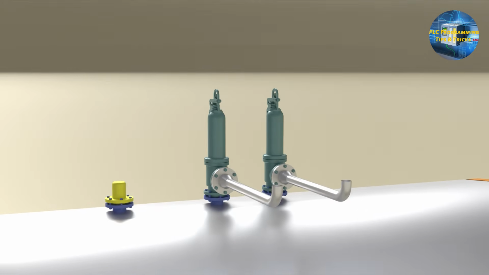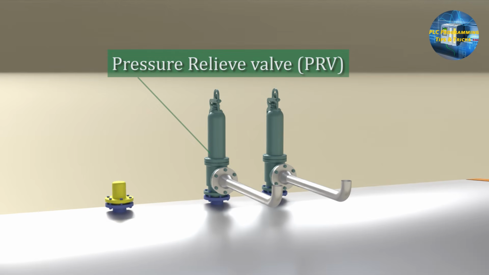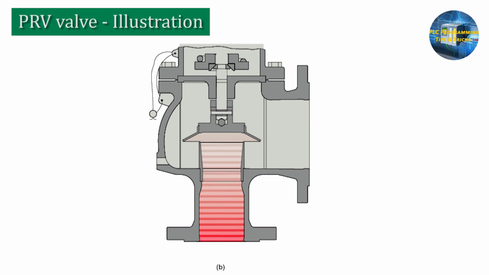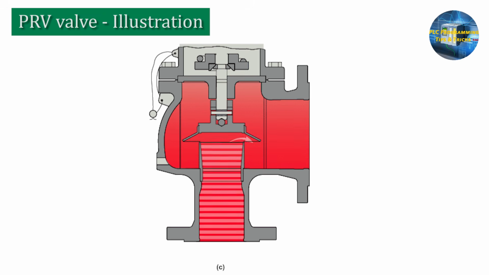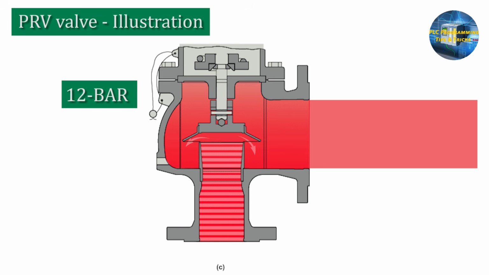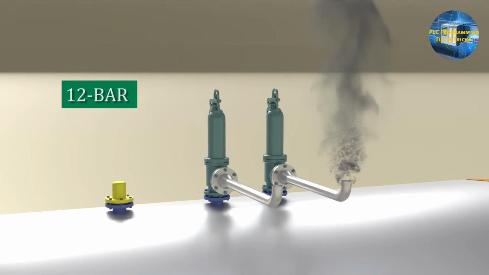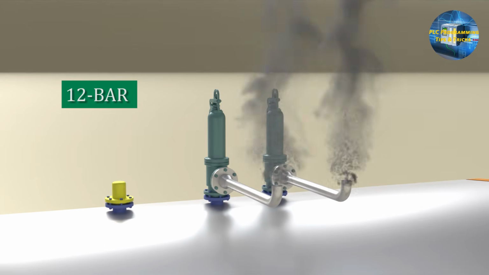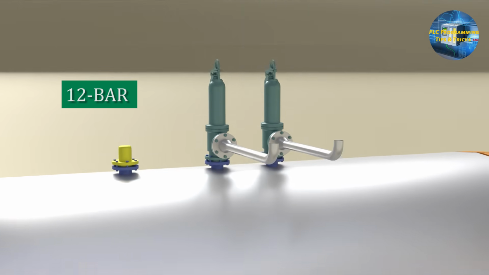Now let's discuss the safety valves of the boiler. No doubt the PLC system is controlling and monitoring the pressure inside the boiler to stop the burner. But if pressure inside the boiler increases above the safety limits of the boiler shell, then these mechanical valves come into play. These mechanical valves can be adjusted at higher pressure limits, let's suppose at 12 bar. If the pressure inside the boiler increases more than 12 bar, these valves will open and release the steam into the atmosphere. These valves are usually installed in pair to make sure of the safety of the boiler.